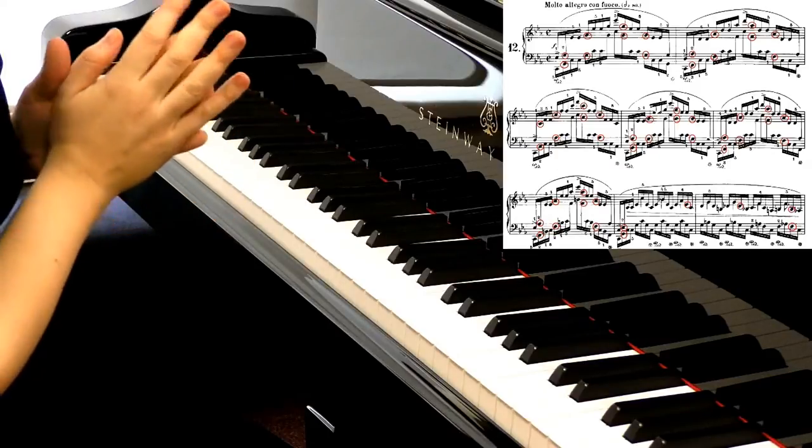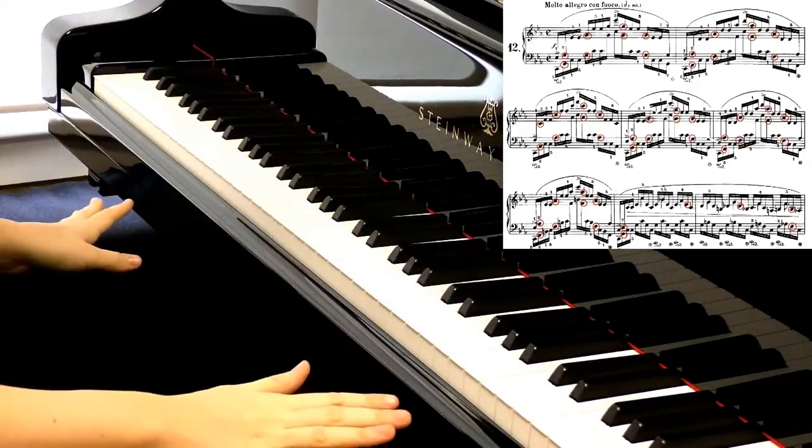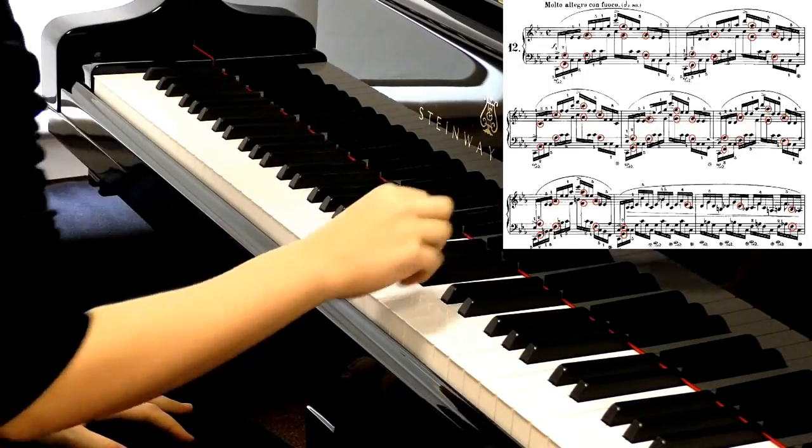And lastly, our ocean etude. It took me quite a while to find a good angle, so you could see every single movement clearly.